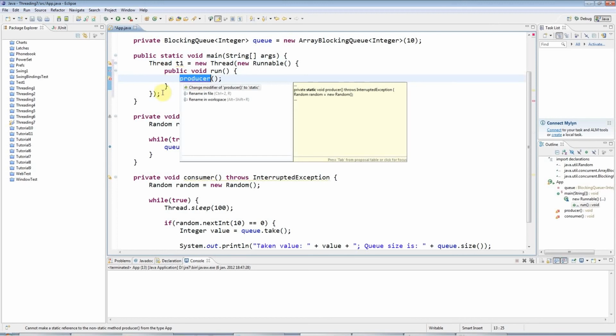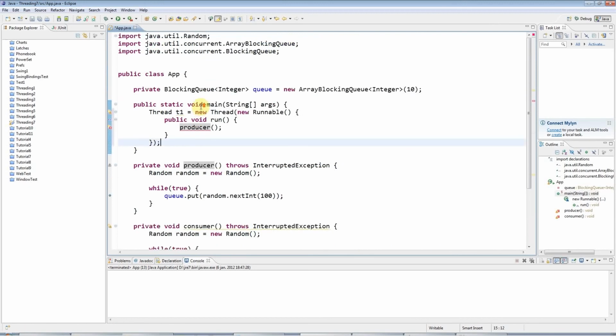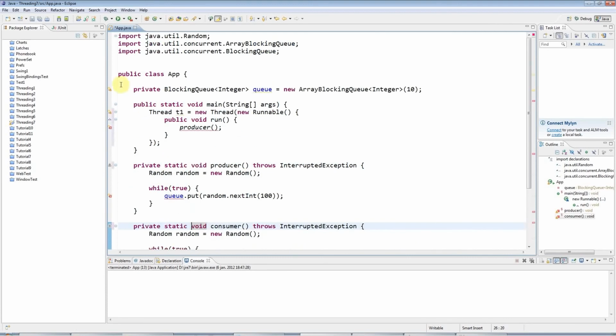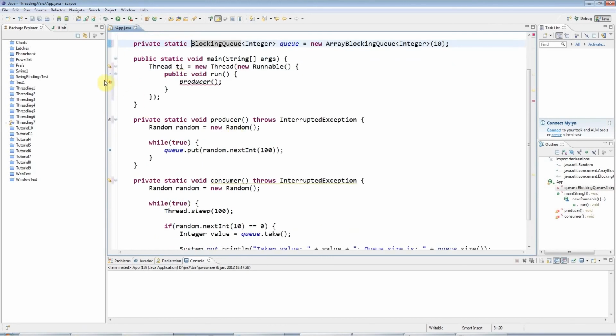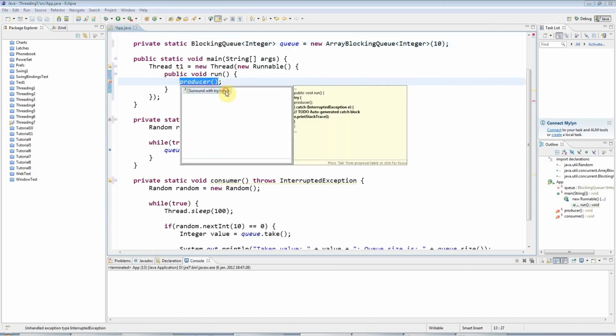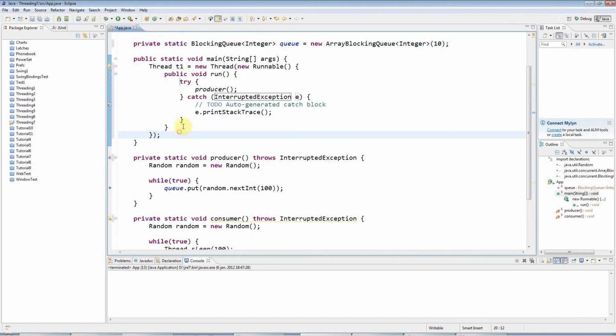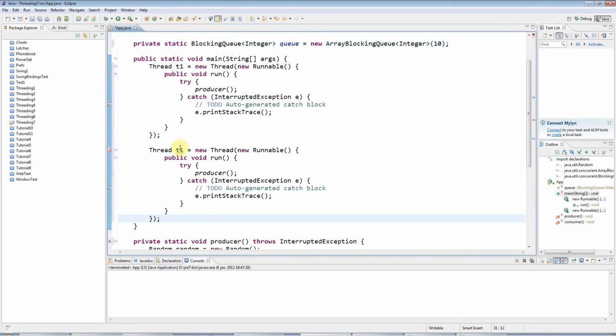Of course, these have to be static, because I'm just working with static methods, and I'm also going to make my blocking queue private static, everything's static for the sake of simplicity. Then I can handle this try catch, and I'm going to have another thread running my consumer at the same time, so t2, and this is going to be consumer.